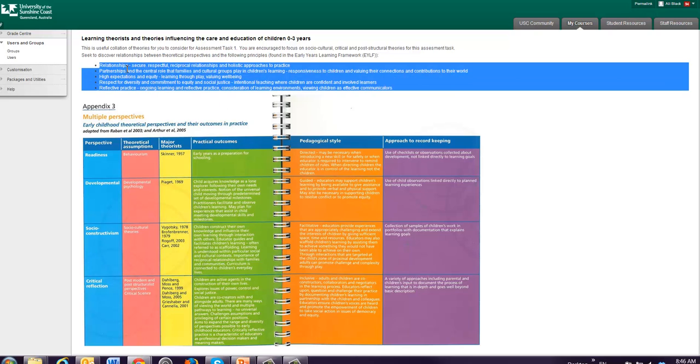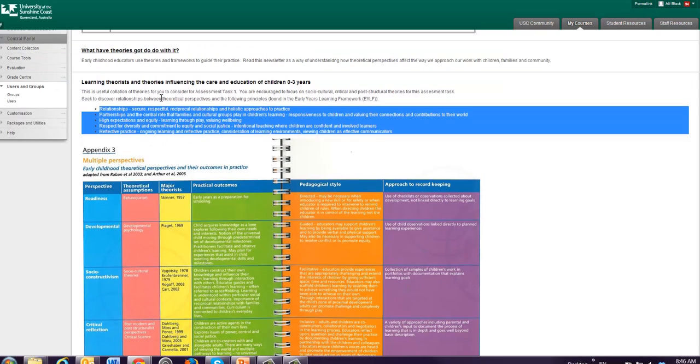How do these theories influence ideas about relationships and partnerships, about expectations and equity, about respecting diversity and social justice, and also about reflecting and engaging in reflective practice? So pay attention to these dot points as you engage with your essay.